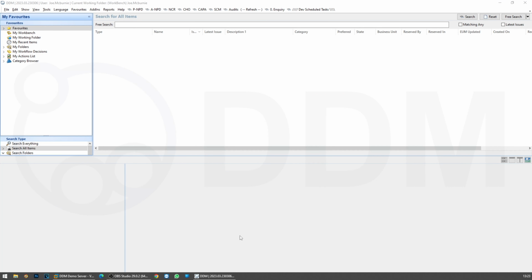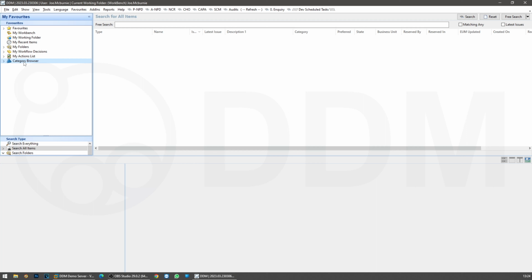2023.03 sees a significant enhancement to the rename capability that previously only supported the renaming of SolidWorks files. The rename tool now supports all of the CAD formats: SolidWorks, SolidEdge, Creo, Inventor and Ironcad. So all 3D formats are supported. On the basis of this, we've changed the name from SolidWorks Rename to CAD Rename Tool.